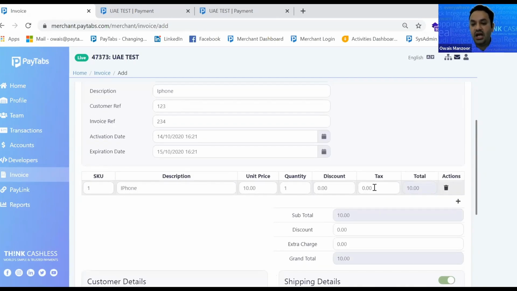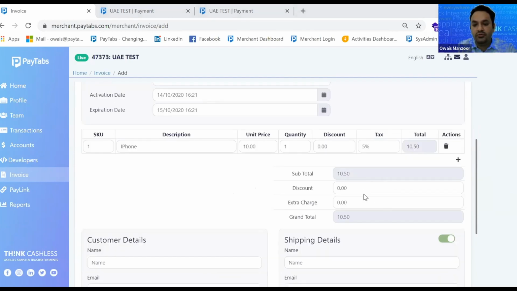And now the tax, I can put it in these 2 fields, either as a percentage. If I put 5%, it will automatically calculate 5%. If I put it as a number 5, it will automatically calculate it as the number 5. So it's up to you what you want to put, 5% or 5. Let's suppose I put 5%, that's it. It will automatically change to 5%.